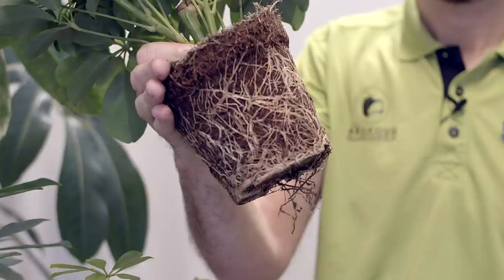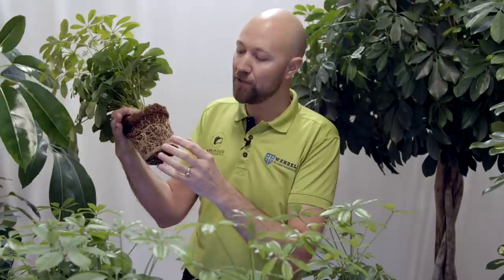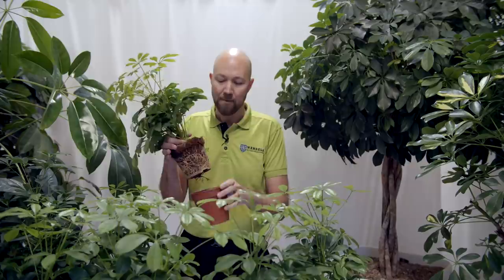This is what it should look like — you need to have a massive root system. The overall quality isn't that important because this is an extremely easy to care for plant, but pick the plant that has this really nice root system because that will help it thrive in your home. The roots should have this really almost white color. It could be a little bit yellow as well, but it should never be dark brown or black because that is a sign of root rot. It needs to be this almost white nice color.